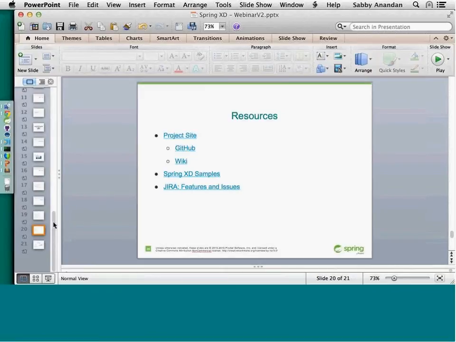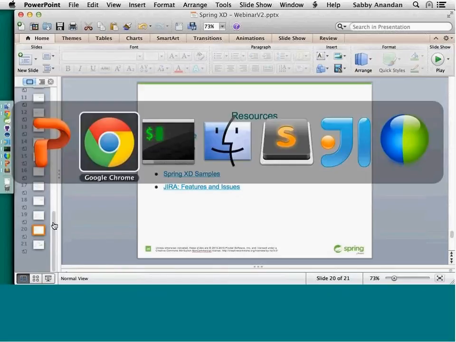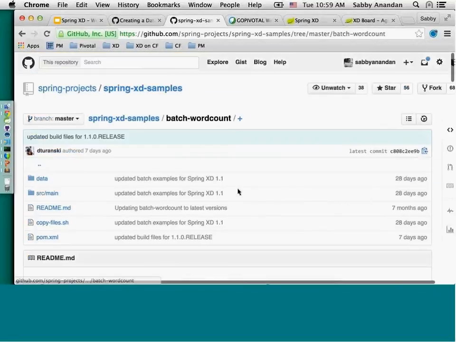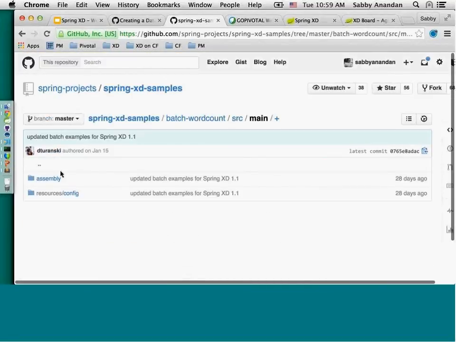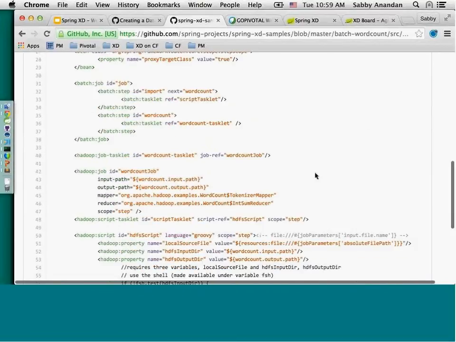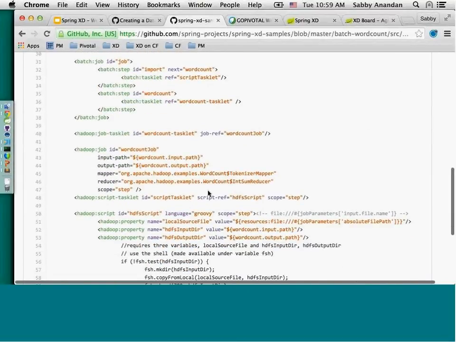Yes, the batch jobs that are orchestrated through Spring XD make use of the different tasklets we have for running MapReduce jobs, Hive, and Pig as well. You can also use Spring Batch's native execution platform for doing batch jobs.